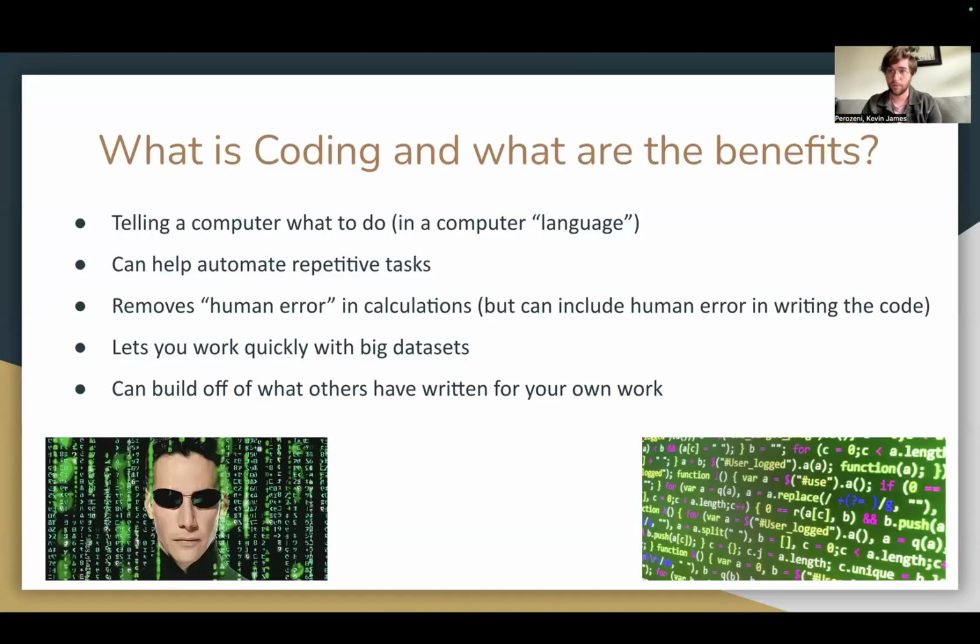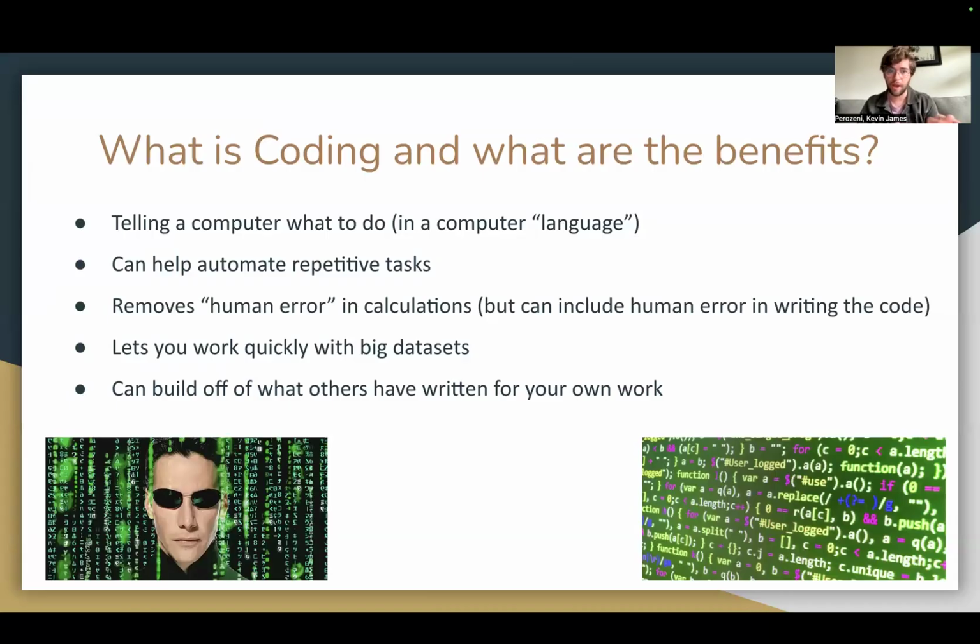And so if we're working in R Studio, which we'll talk about in a little bit, that language might be completely different and might not work with some other program. So it really is a language. You don't just learn one code language and then know them all or know how to code. It's very program dependent, but you'll see that once you learn kind of one language, it might work with a lot of different outputs, and you can do a lot within just one program or one language.